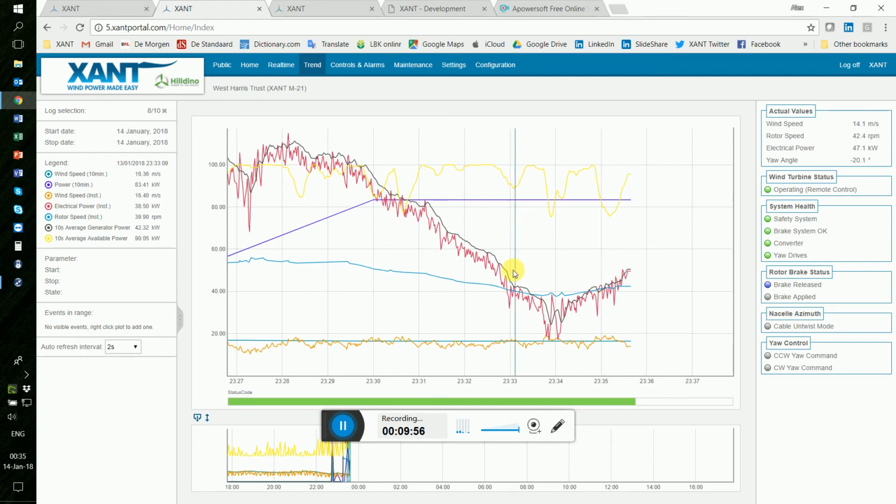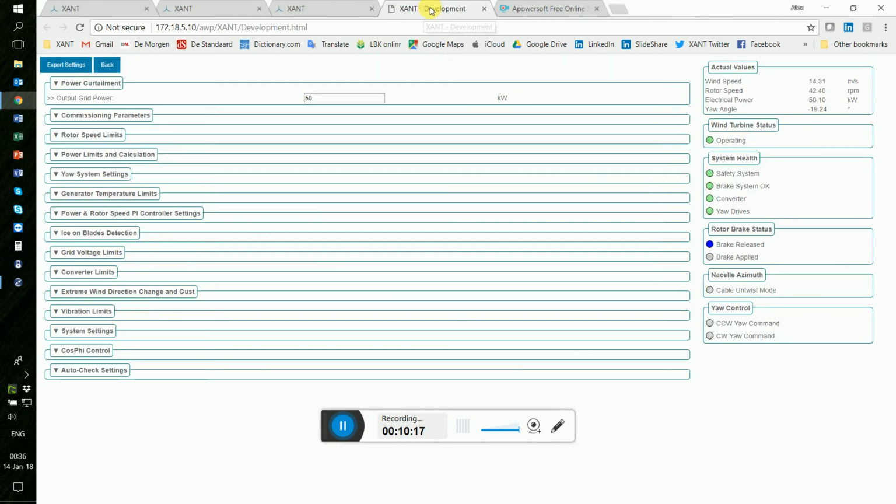You can see how gradually the power is coming back up, reaching 50 kilowatts. And then we can restore the operation and just bring it back up to its rated power.